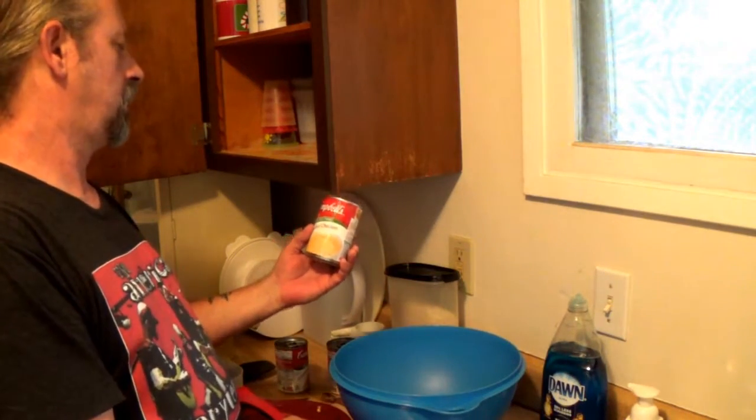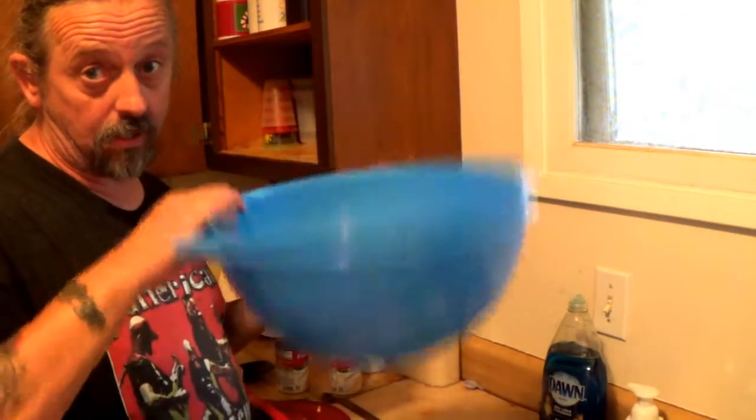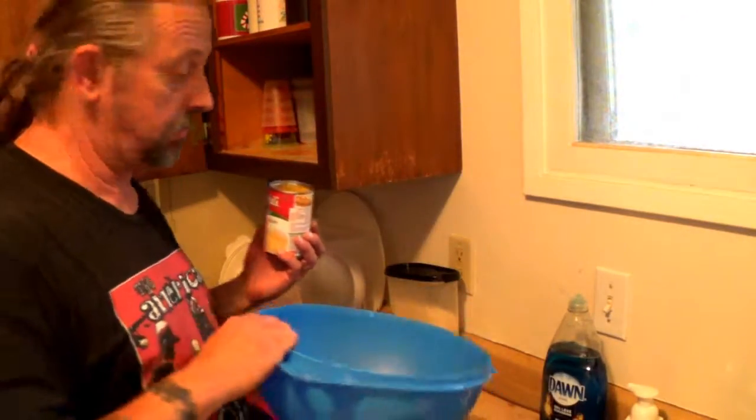Missy! What's this bowl called? Is this a that's a bowl? Yes. That's right. That's a bowl. Tupperware, that's a bowl. That's right.